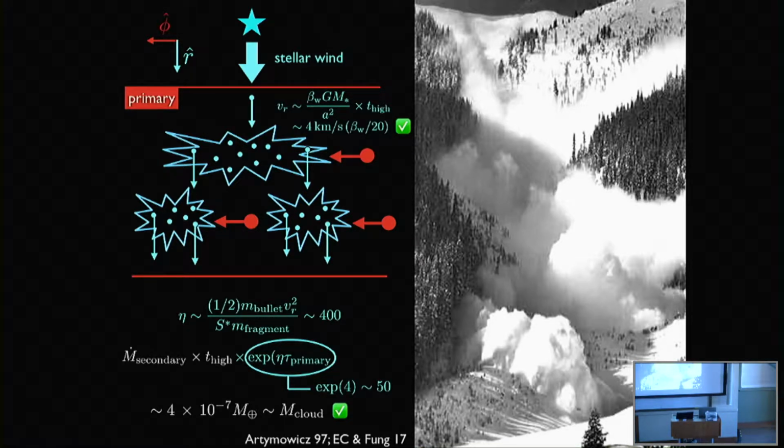So you take these grains and they're being accelerated by the wind to kilometer per second velocities, and they create more grains. And I thought at first that these dust avalanches, this exponential chain reaction, would be impossible in an optically thin system like AUMIC, but I'd forgotten that it's not just one making two making four, it's one making 400, okay? And so even in an optically thin system, you can get an exponentiation along the path, which is very good for explaining the cloud mass.